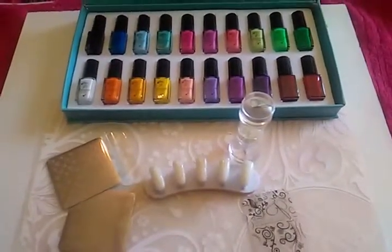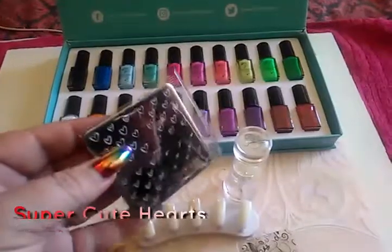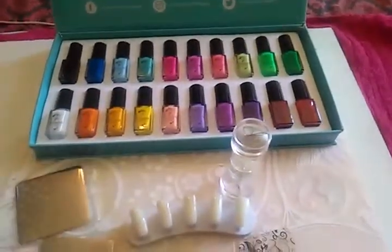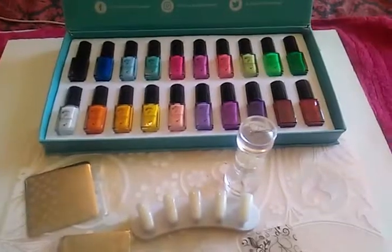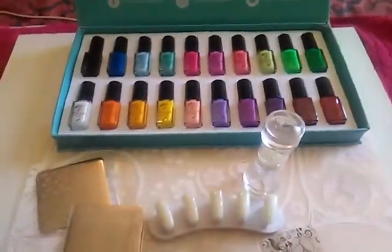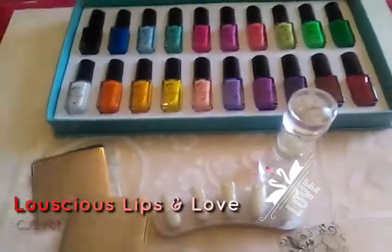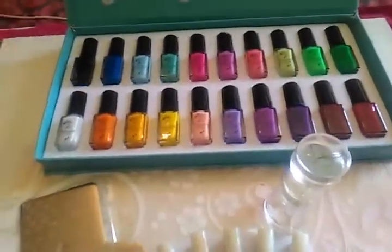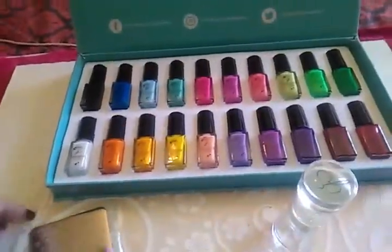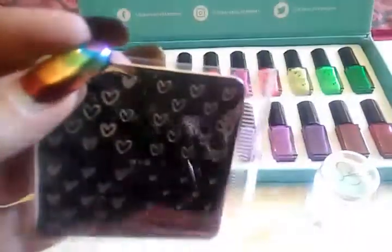I'm going to be doing a CJS, or Clear Jelly Stamper, tutorial using this super cute hearts plate, CJSV02, which is super cute, hence the name. And then this plate here, Luscious Lips and Love, CJSV01. So I just thought this would be a very fun, quirky, Valentine's-y, romantic design that I want to do today.